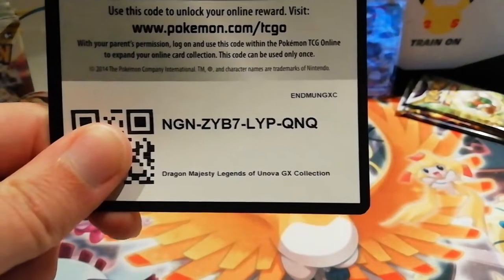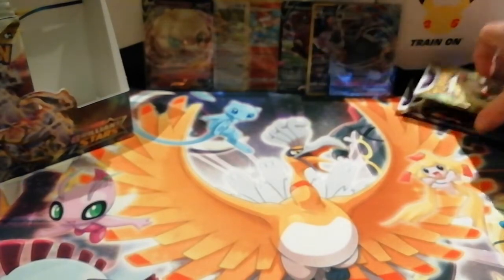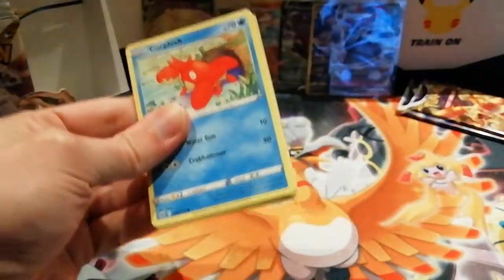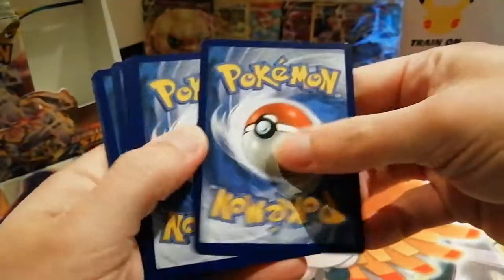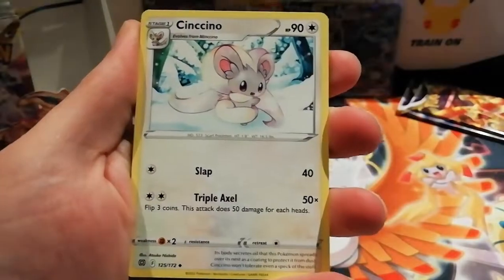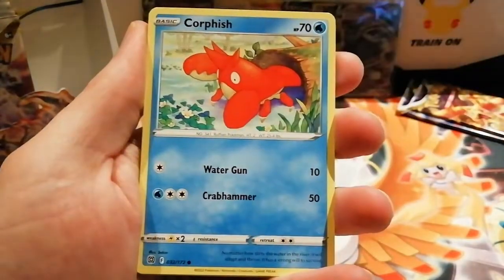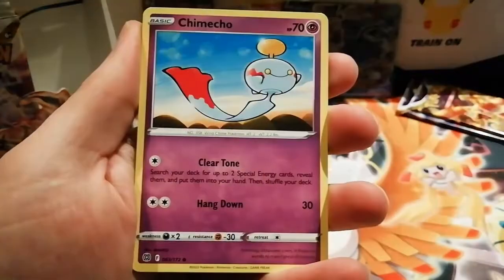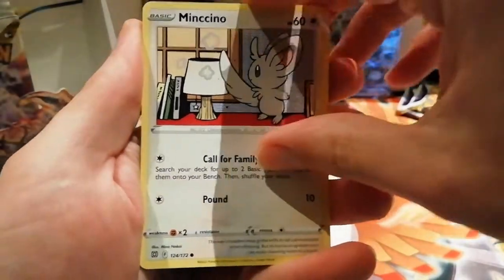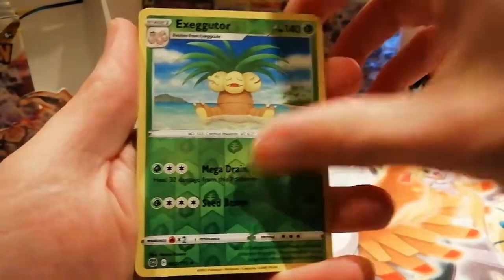Now we've got a Dragon Majesty Legends of Unova GX collection. I cannot remember what is in that. It's been a long time since I've opened Dragon Majesty. Because I don't play online myself at the moment anyway, I don't use the code cards, so they either get left to the side for times like this when I can just give them to you guys for free, or if they are from a new set that's just come out, I tend to try and sell them and get some money to put back into videos for you guys to look at, and hopefully you enjoy these videos. I would love to do more vintage openings, but it's just too expensive, so we're sticking with modern, though I am trying to collect some older vintage stuff for my personal collection. Maybe I'll do a video on some of my personal collection if anyone's interested in that at some point.